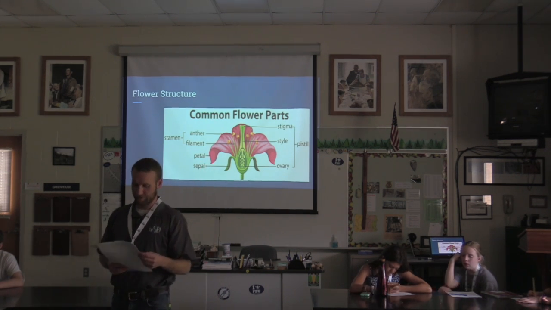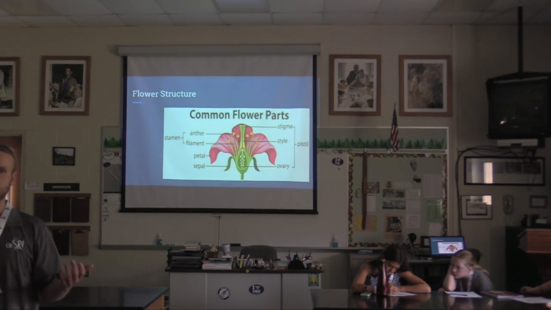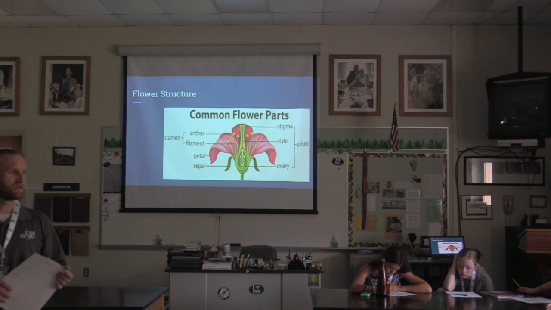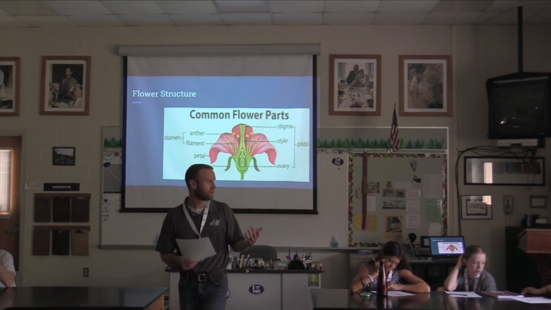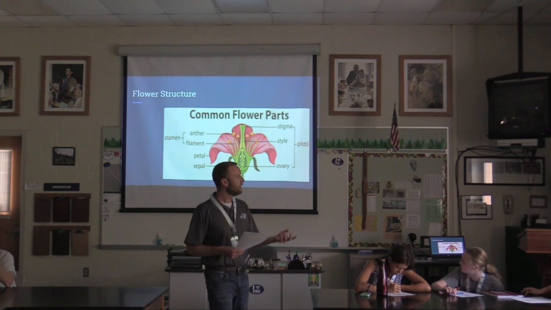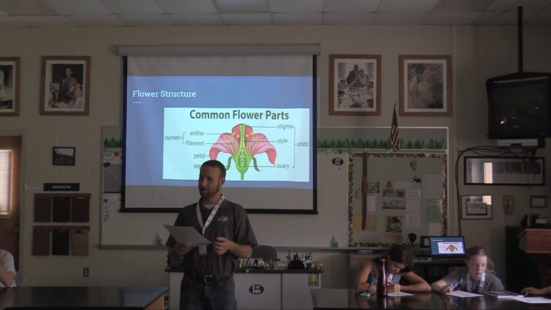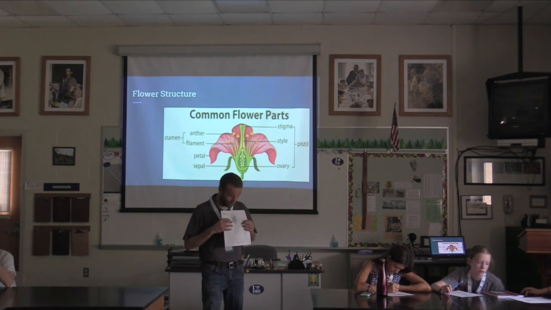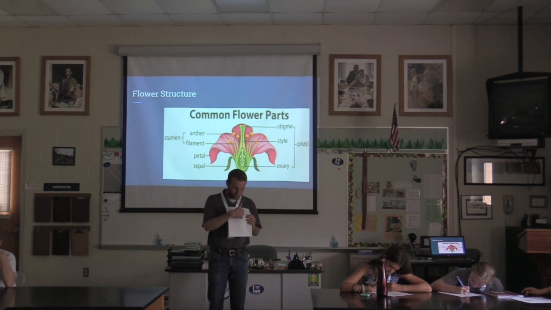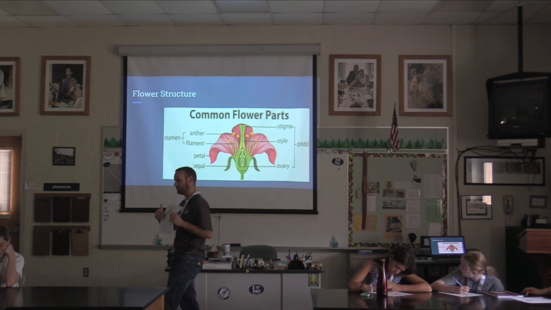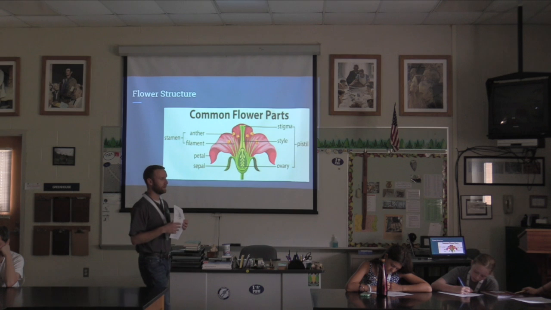Yeah, the ovary's complex. It's going to be all the way at the base of the flower. It's tough to say it's the most important part of the flower because every part is important. If you're missing one, you won't get fertilization or pollination. But we know that without the ovary, we don't have eggs. So a plant likes to keep that protected. That's why the ovary is down here in the center, and it's protected by all of those things. It's protected by the sepal, it's protected by the petal, it's protected by every other aspect.